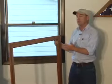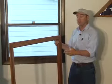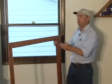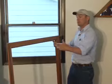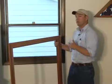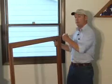So this is what we do. We manufacture a custom sized trim box, pre-stained and finished to go with a window install. This is the box, as a matter of fact, that will go on this window. What you might notice is that it is significantly bigger than the trim that was here. You'll also notice that we're going to get more glass out of this opening than even the old full frame window that was there.